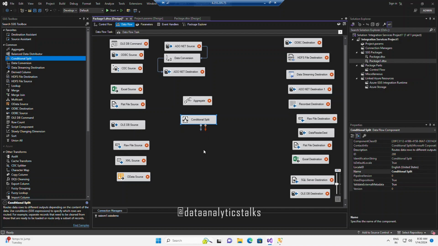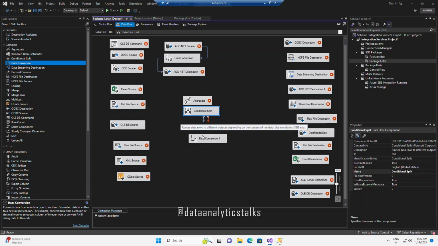If I want to separate the set of students passed and the set of students failed, I can use a conditional split. Then I can use a data conversion. What is data conversion? For example, converting a numeric into a text value, converting a date into a numeric value. So there is a conversion transformation.